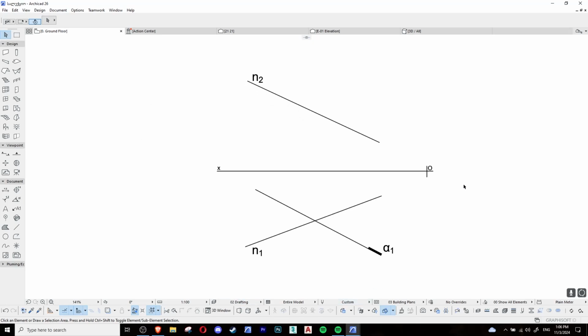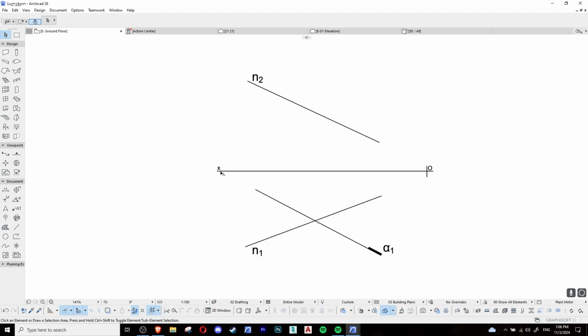So the setup here is the following. We have an edge view of the plane, which is a projecting plane, perpendicular to just one of the projection planes and not to two. Obviously you can't have it perpendicular to all three of them. That's impossible, but you can have it perpendicular to two of them, and that becomes the level plane. And we don't really care about the level planes for now.